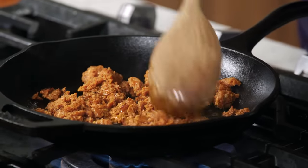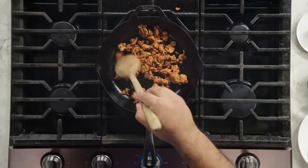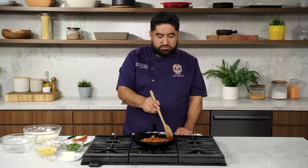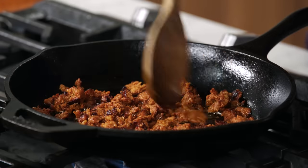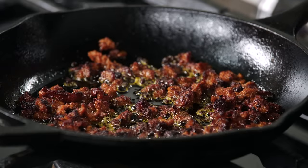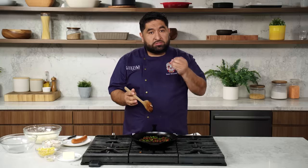Basically, it's ground pork with a lot of spices that makes it taste like chorizo — delicious. We want to have a crispy chorizo, so we're going to move it, but not too much. Just like bacon — when the bacon is crispy, it tastes delicious; when it's not cooked properly, it's chewy. As soon as most of the chorizo has a nice sear, the chorizo flavor is stronger, all the flavors are waking up. We start with high heat to sear the chorizo, then go medium heat. Remember, you control the heat — the heat does not control you.